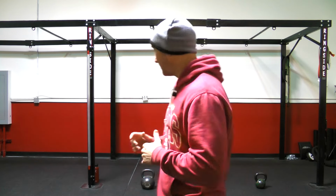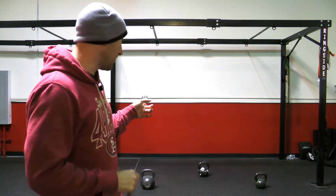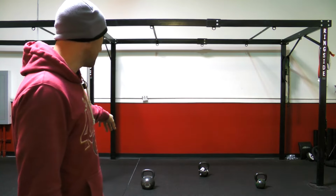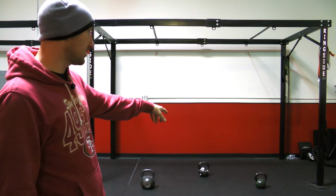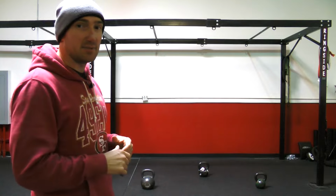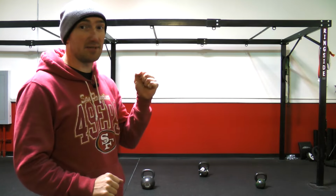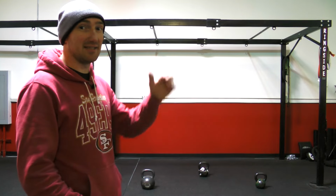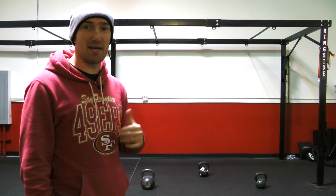I'm going to be using a 44-pound bell for the bottoms up presses, an 80-pound bell for the rows, and then a 36-pound bell for the hot potatoes. Make sure you've got plenty of space around you when you're doing these bottoms-up presses, because you might do a little bit of dancing as you're underneath this thing. Okay, I'm going to get started, and I'll be back in just a little bit.